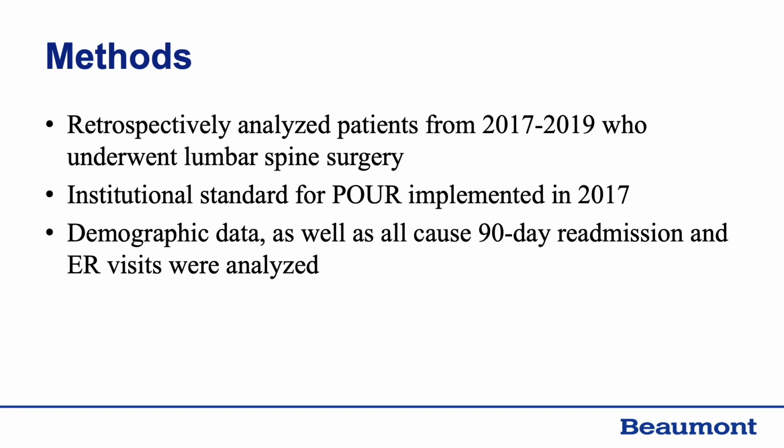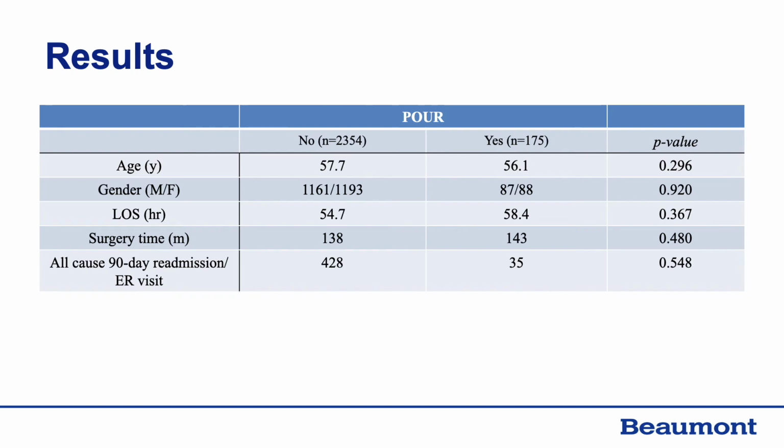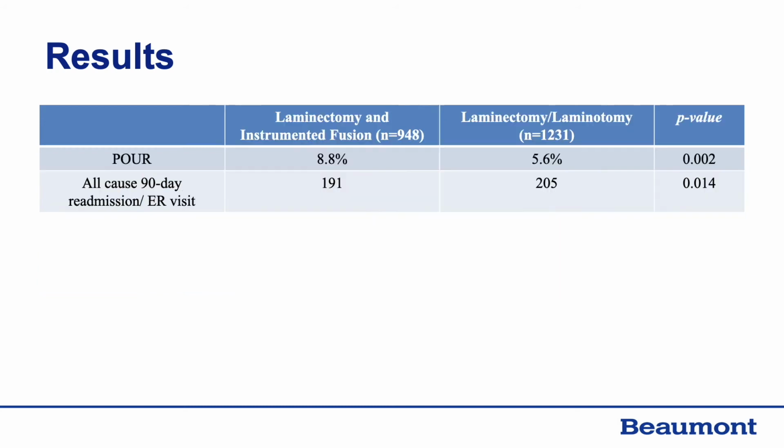Demographic data, as well as all-cause 90-day readmission and ER visits, were analyzed. A total of 2,529 patients were analyzed, and of those patients, 175 developed POR. There is no difference in age, gender, length of stay, and surgery time in those patients that developed POR compared to those who had not. Additionally, the all-cause 90-day readmission and ER visits were not statistically significant between the two groups.